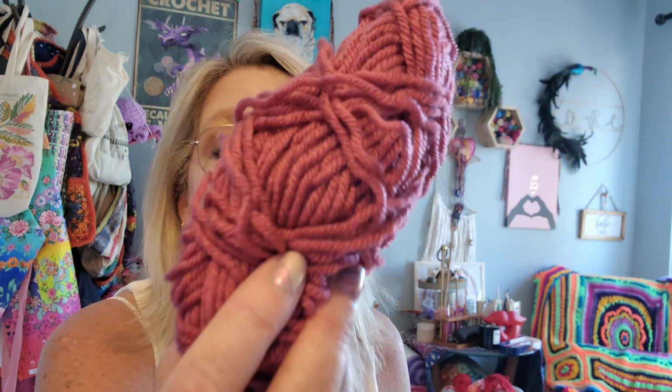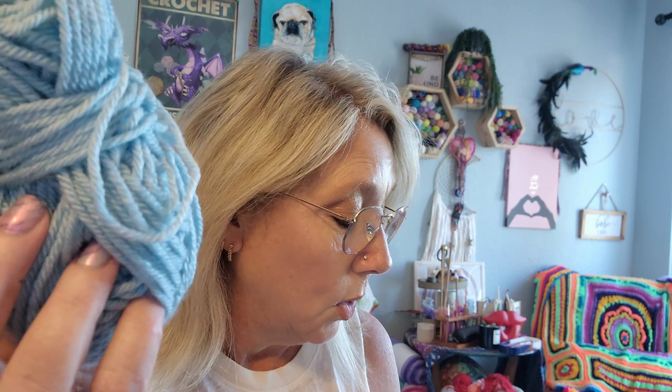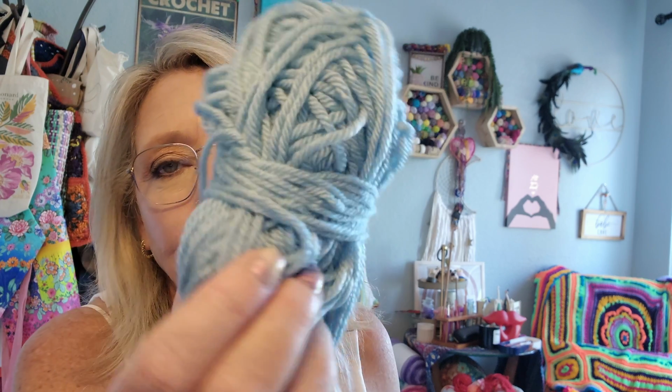Rocco Rose. This was Rocco Rose. And this again was Indigo. Oh no, they did call this Peach. I apologize, they did call this Peach Sand. That's what they called this. And then this one was Cerulean, kind of like a pale blue. Okay, so I'm getting some different colors going on here.